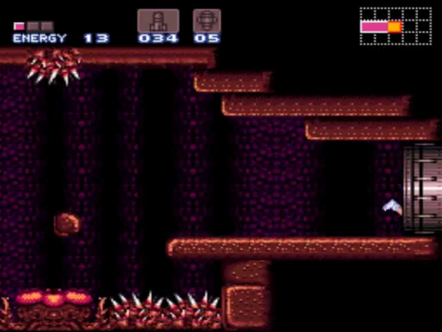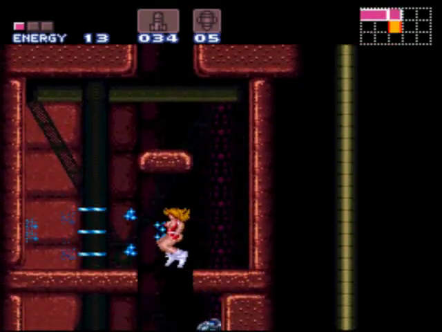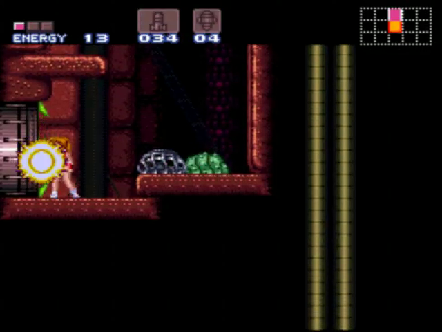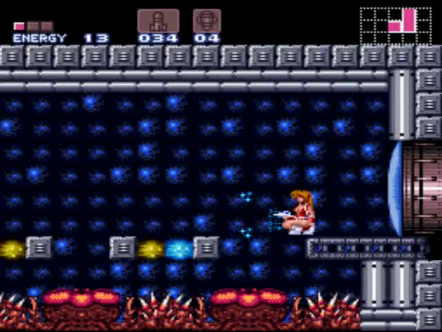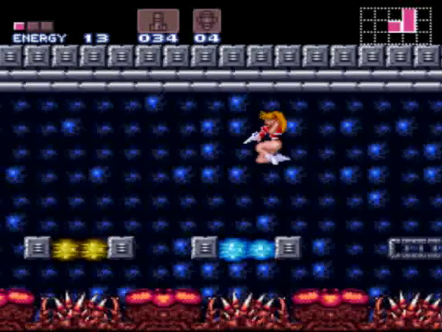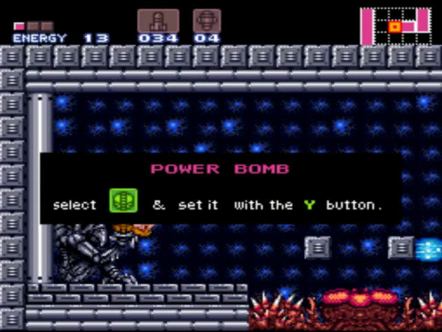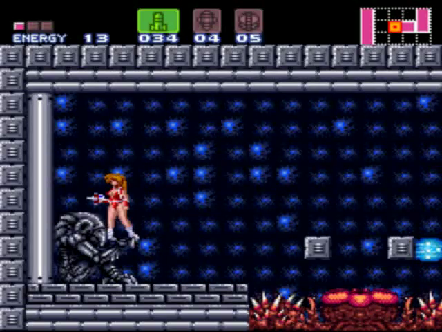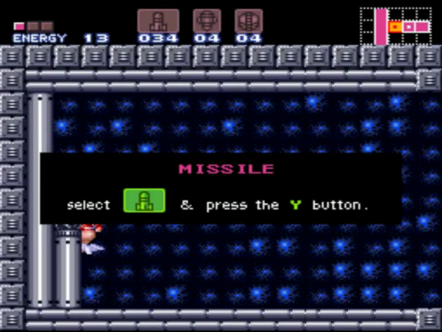Those guys actually don't hurt you as much as it looks like they are. Like 10 health. It's right here. Quite well hidden, too. There we go. There we go. And then back here, this little pit for our missile max at 45. Not doing too bad. Not doing too bad at all.